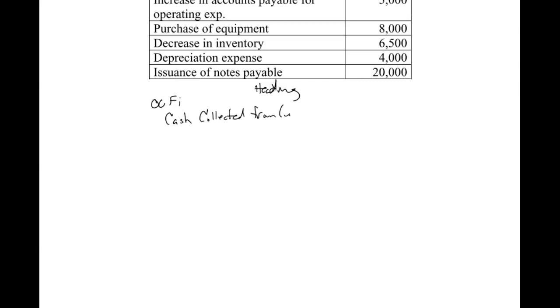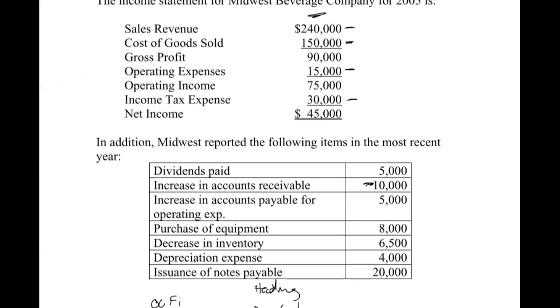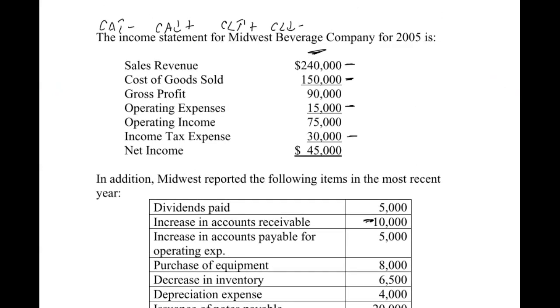If you go back and look on the previous page, we did a multiple choice question that was cash collected from customers. So it's typically going to be the first row on your direct method. Remember the shortcut. The shortcut says start with an income statement item. Let me scroll back up here. So I'm starting with this 240 right here of sales revenue.